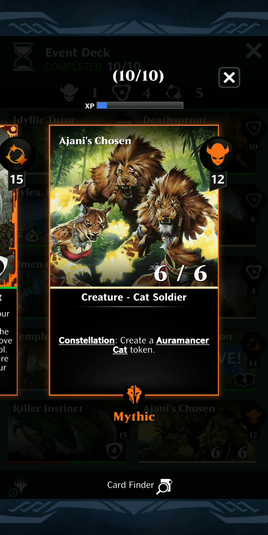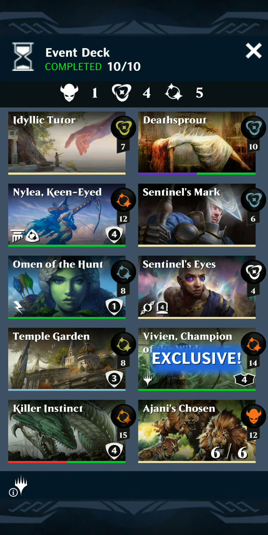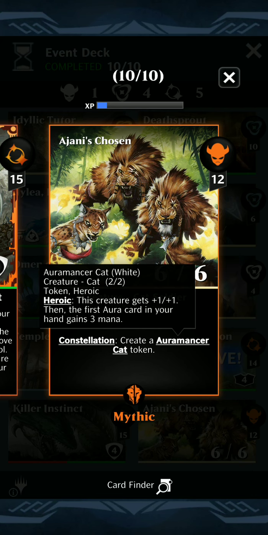So Ajani's Chosen is a 6/6 for 12, cat soldier, so pretty good rate, but it has Constellation. Come on, Grandpa Bryce, you can do it. There we go. Constellation. This ability triggers whenever you cast an aura spell or an enchantment enters the board under your control. And instead of a 1/1 flying Pegasus, this creates 2/2 white cat tokens with Heroic.